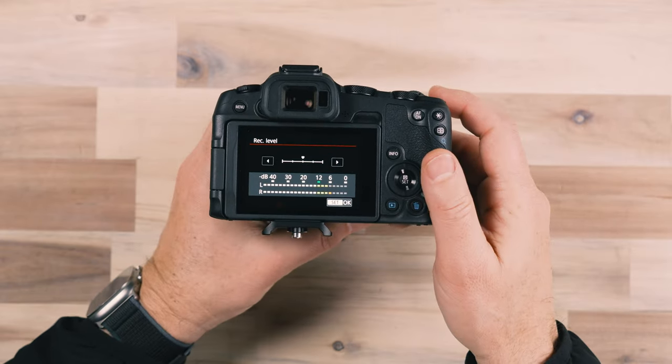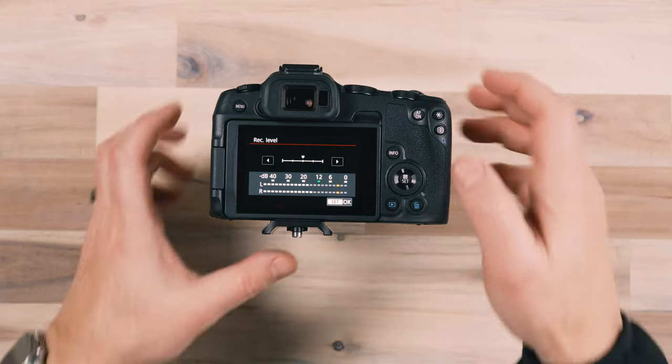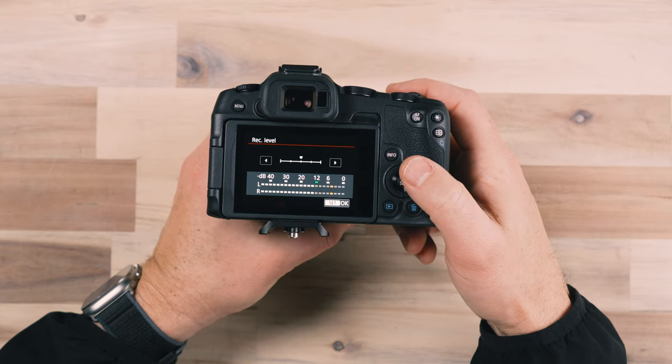We want the loudest audio to probably be somewhere between -12 and -6. You can increase audio levels a little in post-production when editing, but you definitely don't want it clipping. Test to make sure the loudest sounds — especially audible voice — aren't going to clip. I always shoot in manual audio levels, which means I'll have to make adjustments often. But I'd rather make adjustments than have loud ambient background noise that's hard to get rid of, or have my audio peak on me.